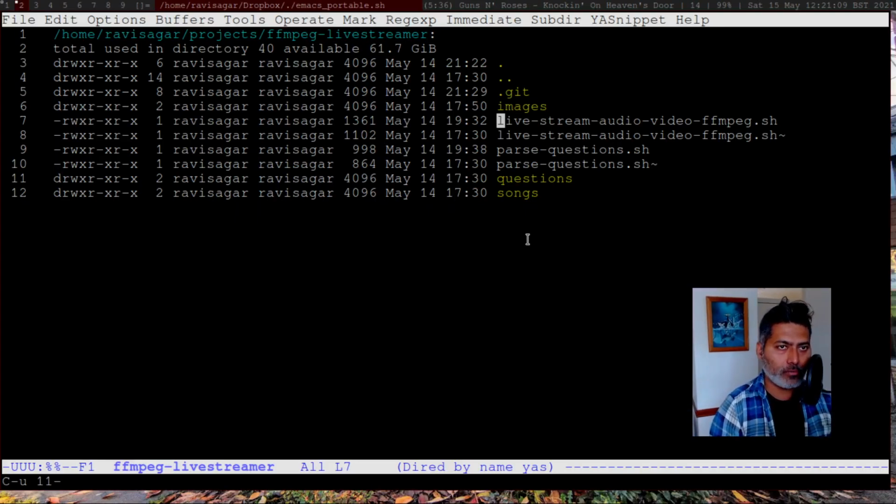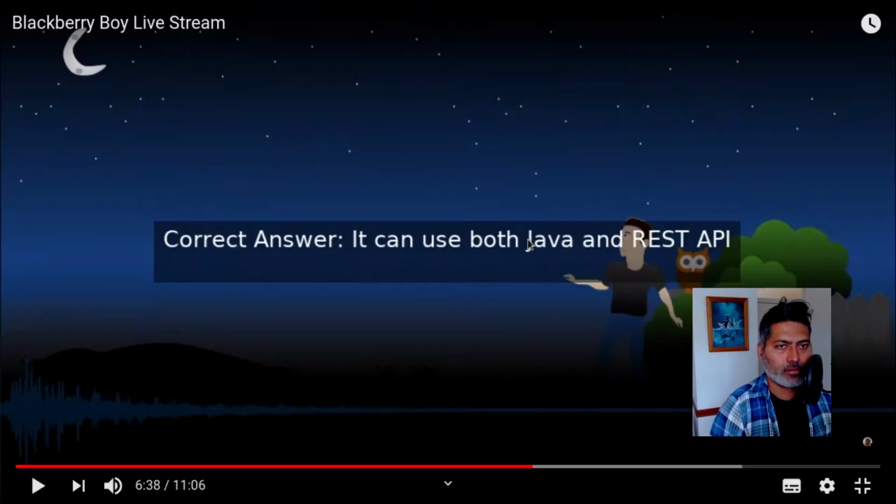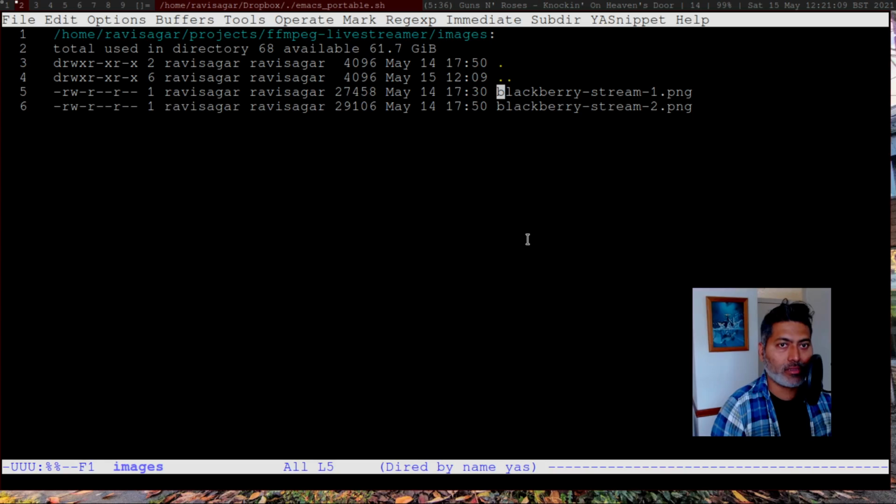So I have one folder where I'm basically organizing each and everything. The first thing I want to show you is, I have a couple of directories. One is called images, where I can store the images that I want to show. So I have two images, as I mentioned before. It is better if you name them with maybe a number, so that the script can easily pass them. If you look at the image in the background, these are the two images.